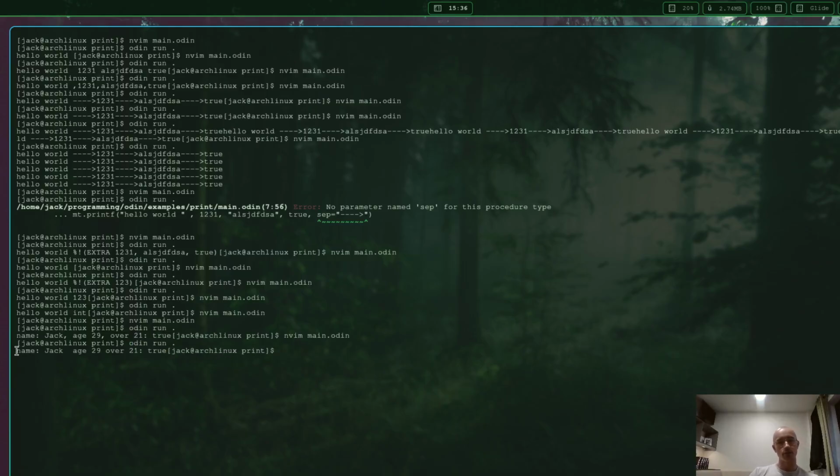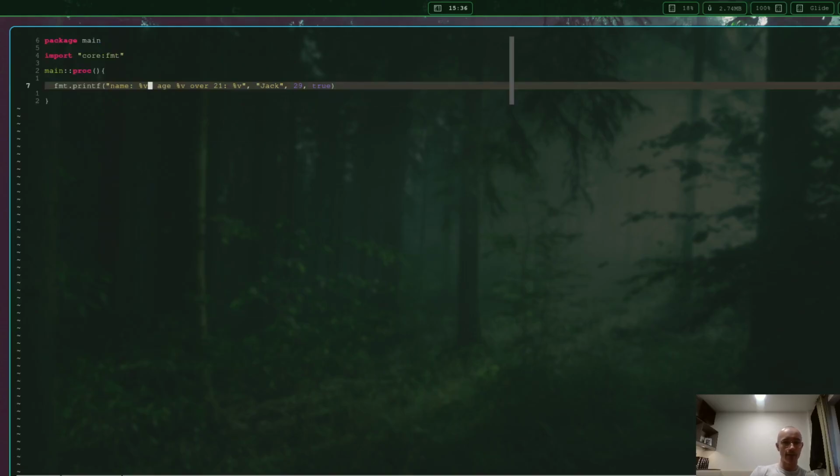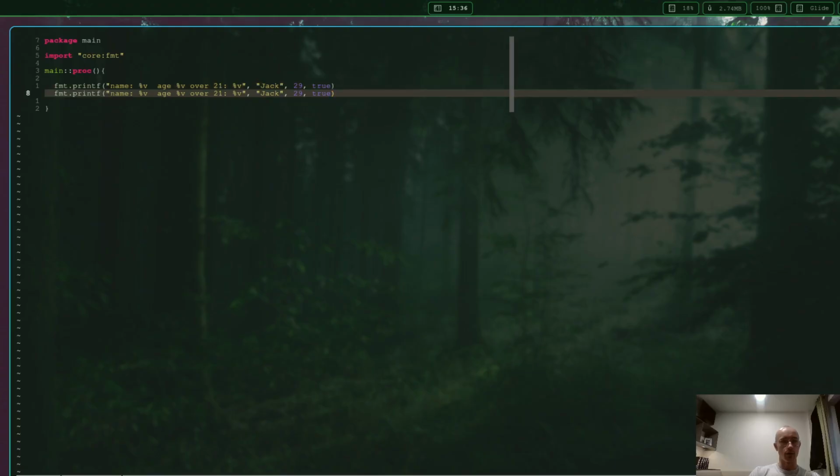So the formatted string is for when you have some information that you want to present in a more human readable format, I would say. I would say that's why I would do it. And I think a lot of the cases when you do this, it is for debugging if you don't have an actual debugger attached to anything. And you're just learning to program anyways. Printing out values like this can be a lot more helpful for learning in my experience. And just as we mentioned before, we have the ln version of this. So there is a way this works inside of Odin with the naming format.